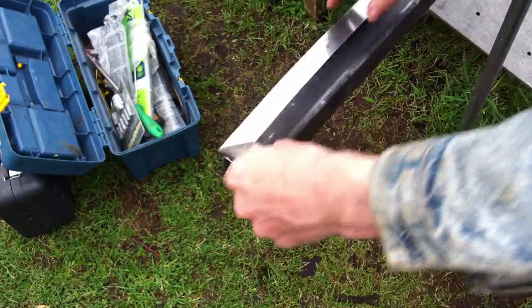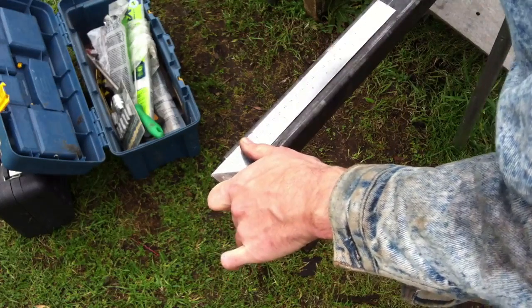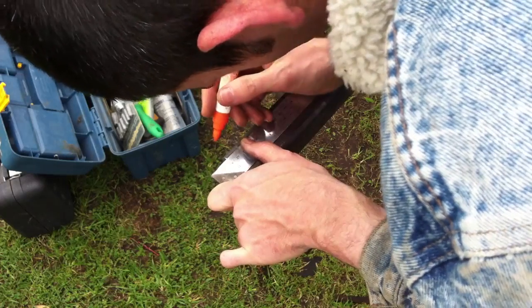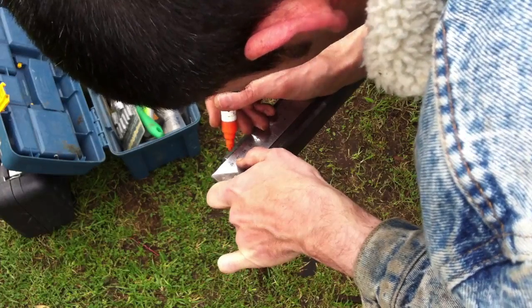So here you see that I'm actually using the square on the end of the tube, and because of that reason, that's why we took off the burr with the file earlier, to make sure that when I was putting the square up on the edge, it would mark correctly and be straight.